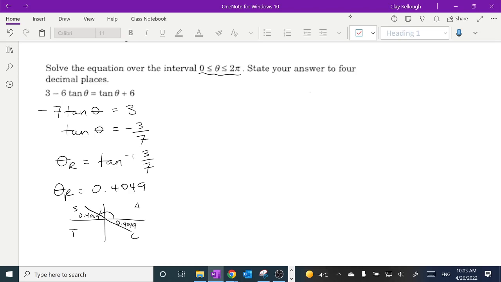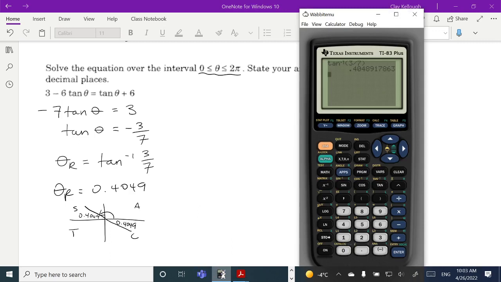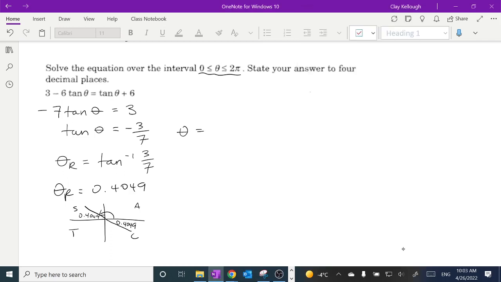So how big is that angle? Well, I can find that angle by taking my calculator and going pi minus, and I don't have to repunch anything. I can just hit the answer that I had before, so answer. And there we go. So I get, for my first answer, 2.737. So theta equals 2.737. Now that's only one answer, right?